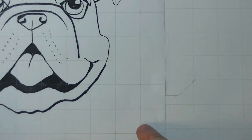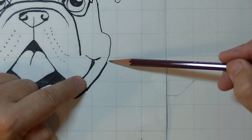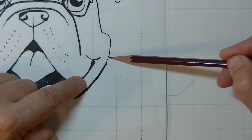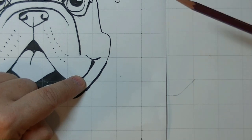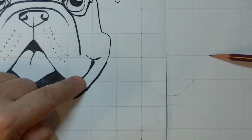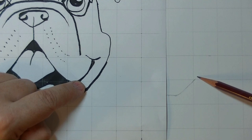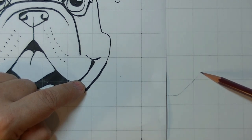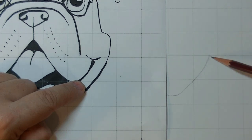Now I have this part right here, is that square right there. I could see that this line crosses the top of the square from here to here. I can see the distance is right there. Okay, that's where that is right there. And I'm going from here to there, not in a straight line, but in a mild slant. So really lightly, I'm going to come in like so, then slant up like so, and then go and commit right there. Okay, see, so I like that. So I'm going to go with that.